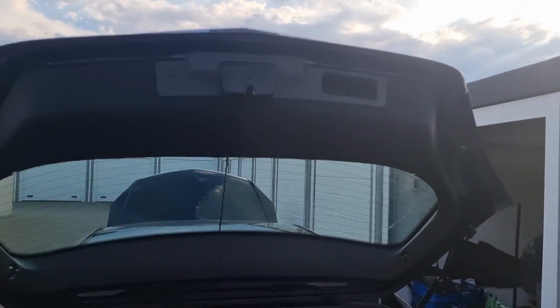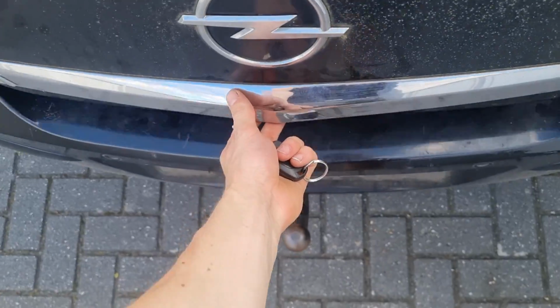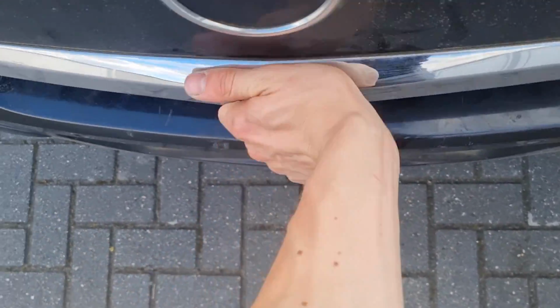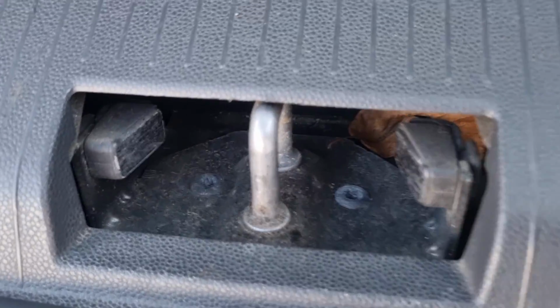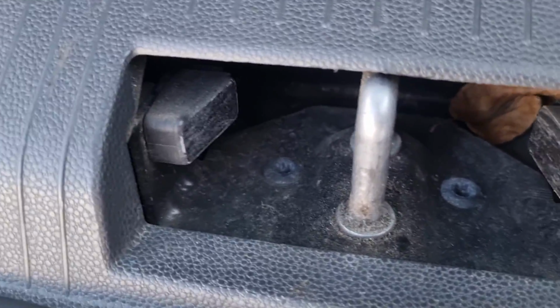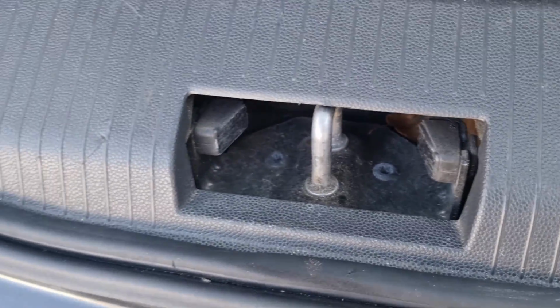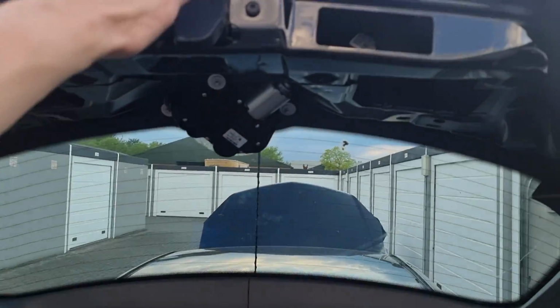So the new boot on the Astra doesn't close properly. I think the lock is not going far enough to latch onto the metal bar, so I'm going to undo those screws and move it up a little bit, and hopefully that works. So that seems to have fixed the problem.